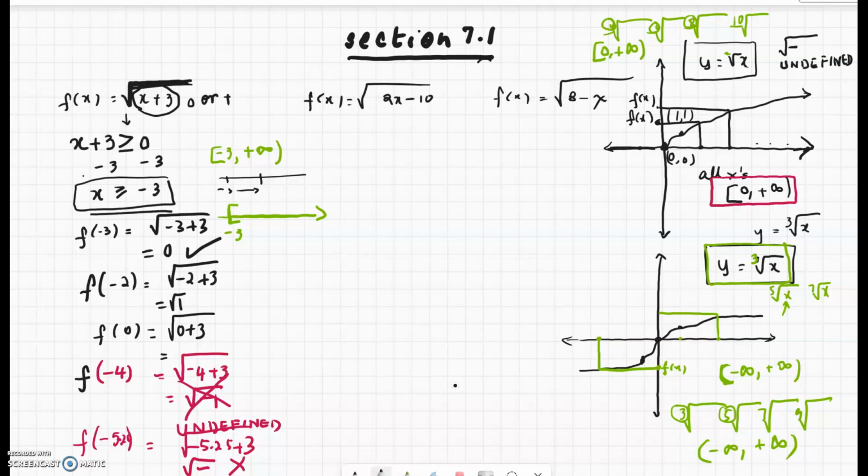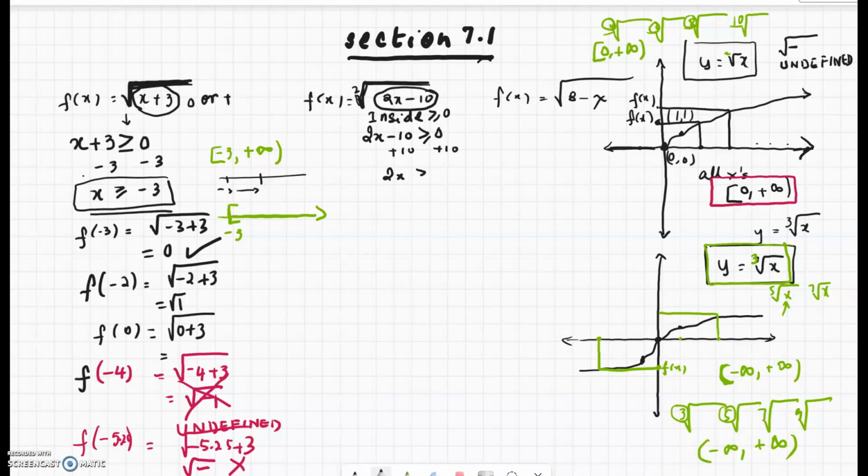Now, again, it's a radical sign, square root of, even root. So then the inside absolutely has to be greater than or equal to 0. It cannot be less than 0. So the inside, whatever it is, set it greater than or equal to 0. So solve this inequality to get the values of x you're allowed to plug in.